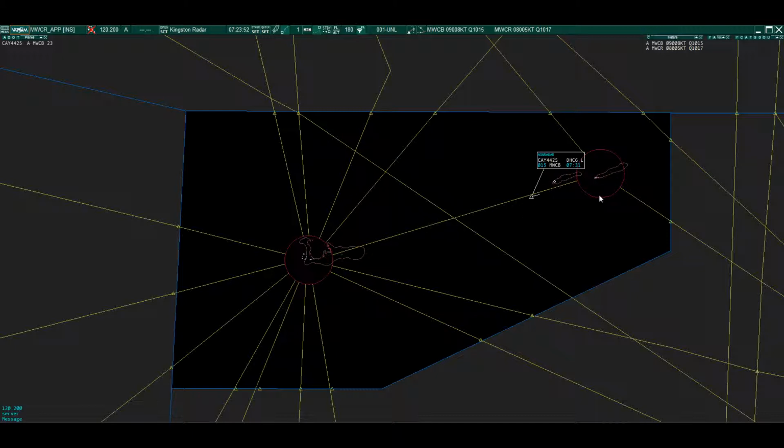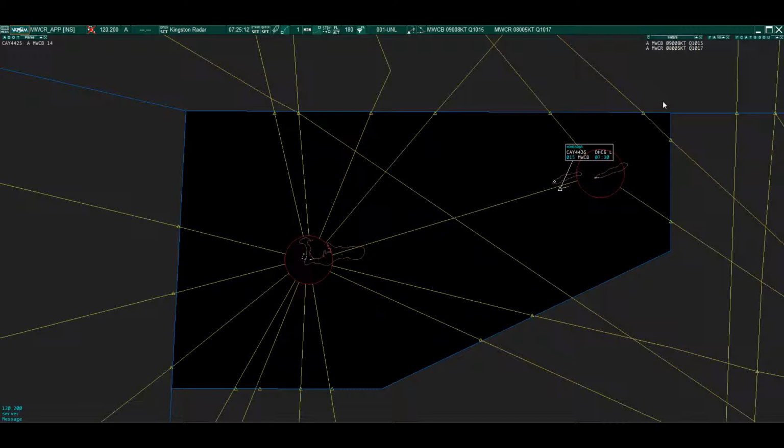And we're going to go ahead and assume that he just reported level at 1,500, to which we would say Cayman 4425, roger that, report the Charlie Bravo Charlie NDB or the field in sight, whichever comes first. So we're going to imagine now that Cayman 4425 just reported the field in sight, to which we would say Cayman 4425, cleared visual approach runway 09, join and report a straight-in final, which he would do. And pretty much any moment now we should expect to see him enter the little radar pocket surrounding the airport. So maybe I'll just wait that out.